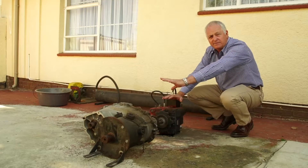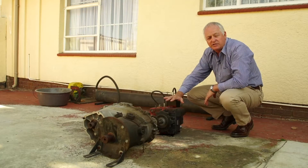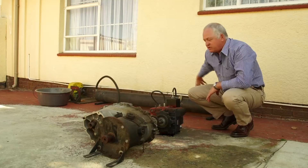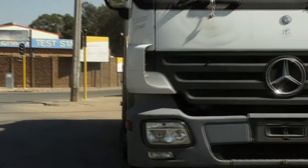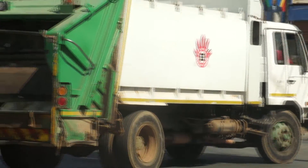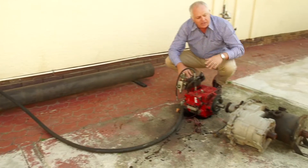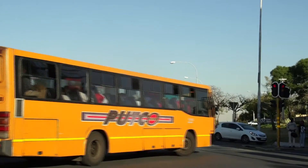What you see here is a transfer case and a pump — this is the first part of the MISER installation. It gets connected into the transfer case and connected to the pump. We have the accumulator; what you see here is quite a big one for a truck. Once it's filled up and powered up, the system will drive energy back through the pump and all the way back through the prop shaft to the rear wheels to drive the vehicle forward again.